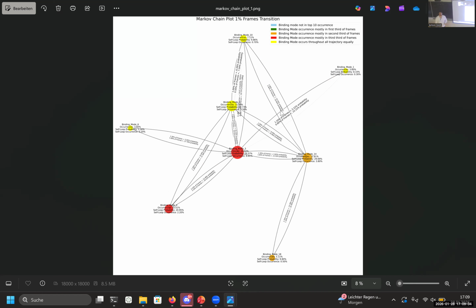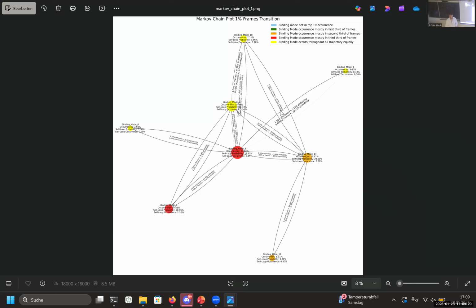This might be a hint that your ligand may be a good binder because it stayed within the binding pocket, but your initial binding hypothesis might be wrong. So the ligand moved out, went to somewhere else, and then it maybe flipped and went back into the binding pocket. So this can help us estimate how our ligand moves and how the interactions and how the binding mode changes throughout time.